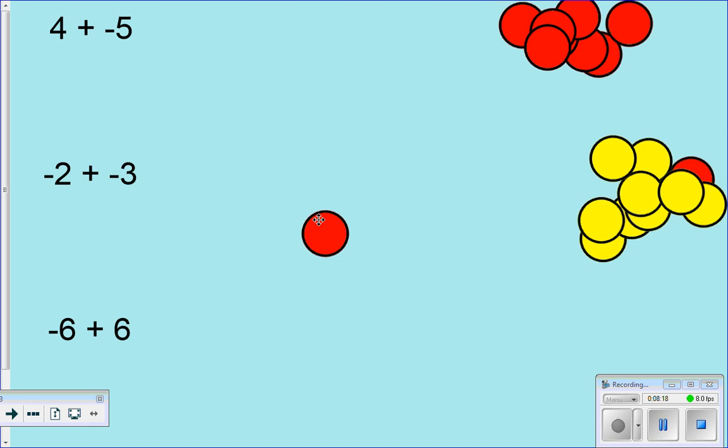If I look at something like this, I'm going to have 2 reds, and I'm going to have 3 reds. How many reds am I going to have together? 5. Do I have any zero pairs? No, so I don't have to take any away. So it'll be a negative, because I'm going to have all reds here, and I can't take any away. Yep, just adding. Questions so far? Let's go to cats and dogs, because I know this is what a lot of you remember. Okay? Let's go to cats and dogs.